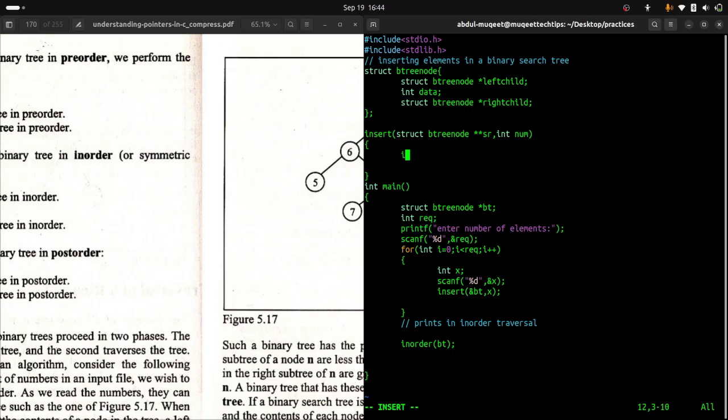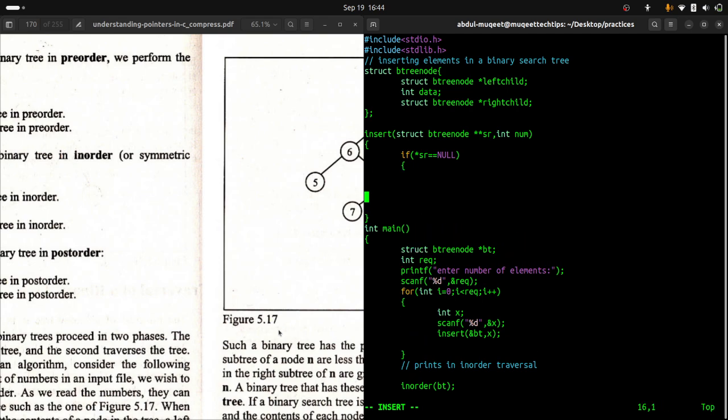Now first of all, sr is int temp. If sr is equal to null. If the binary tree is initially empty, then what I'll be doing is sr is equal to malloc struct, malloc size of.